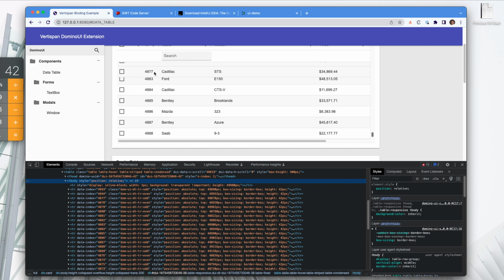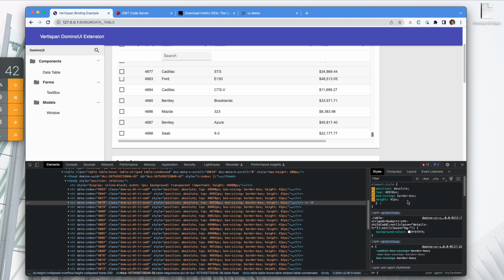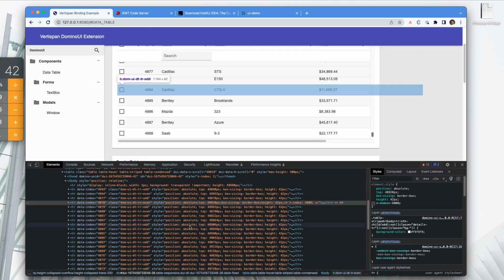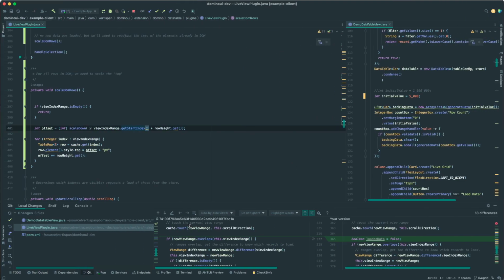So that, like this 4877, it's hanging there because it wasn't updated, because that's not technically part of the other view range, but it was already in the DOM, so I need to get that one out of the way too. It needs to scale as well, but I don't really want to use their indexes for that. I think that's a bad idea. Yeah, you can see some of these are actually being hidden because those are on top. So if I were to change the Z index, you can see that it's above. That we have clashing records here. So that's not good.